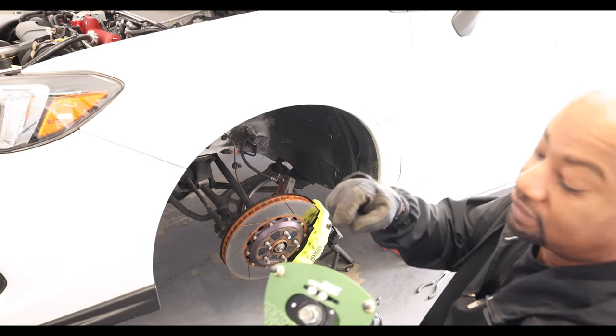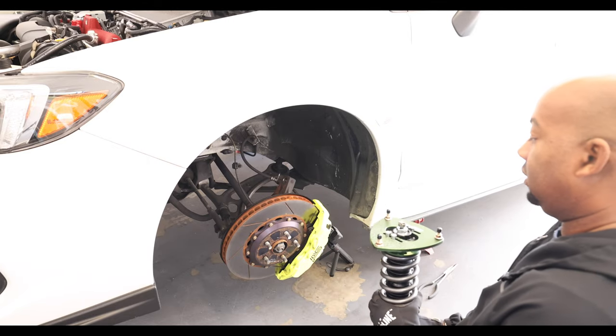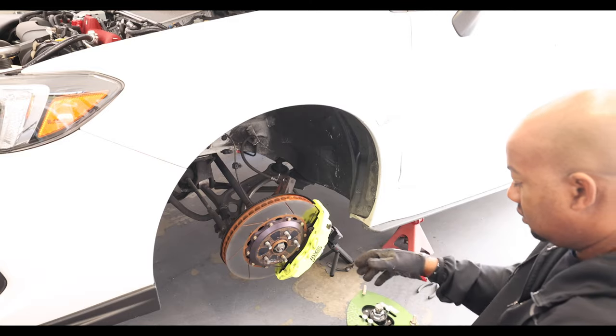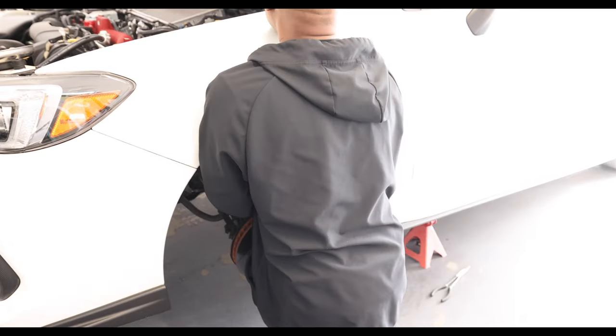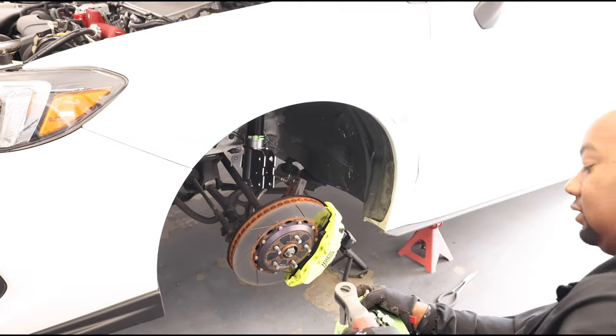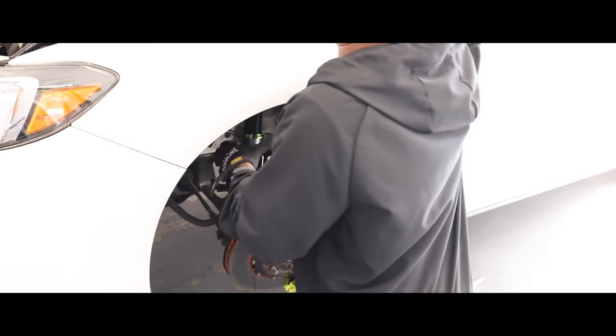Hopefully I got this right, but this goes to the back of the car. Points to the rear of the car. Just put them in the wrong side.